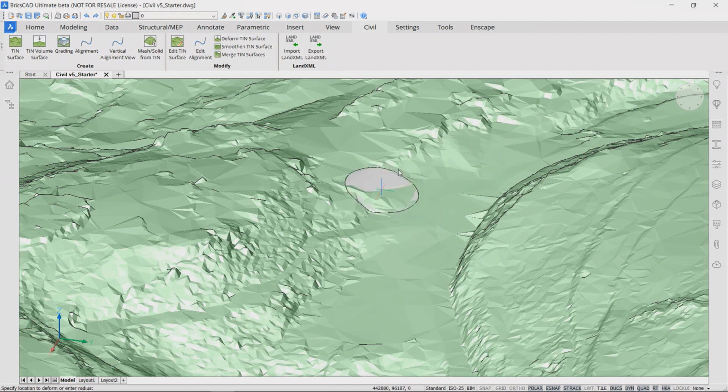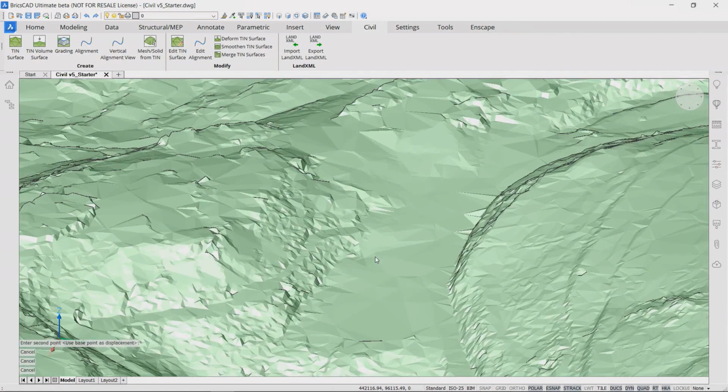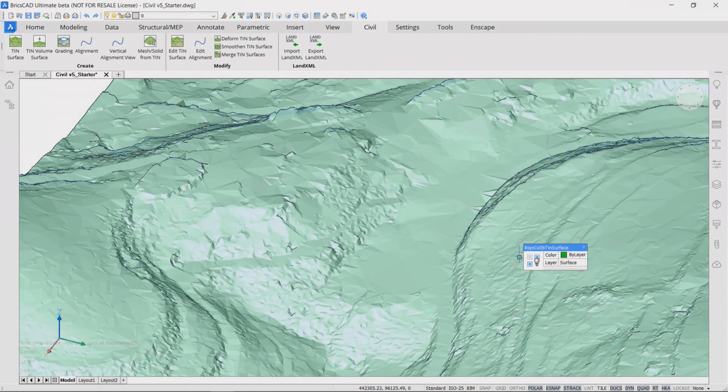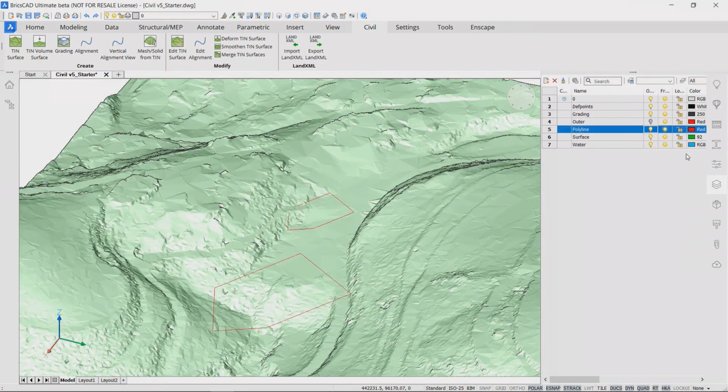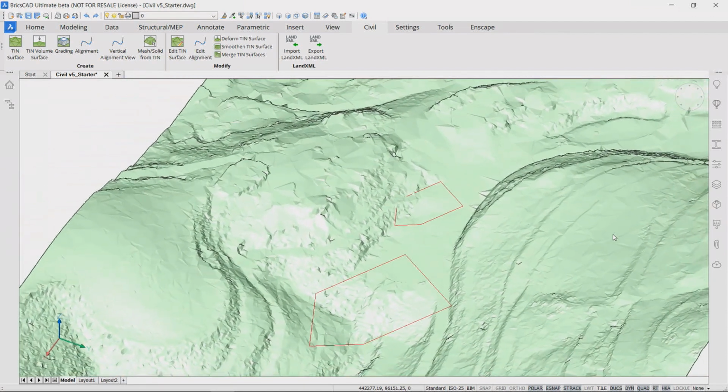So we have this so-called Smoothen command, with which you can go over the surface, specify the radius or any other closed polygon, and by selecting the area, this part of the surface is flattened or interpolated to get a smooth result. So it could be very useful for some, let's say, landscape architects if they get some surface from not so nice data, to polish it a little bit and to have nice surroundings.